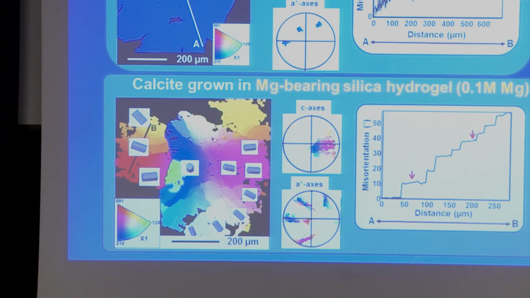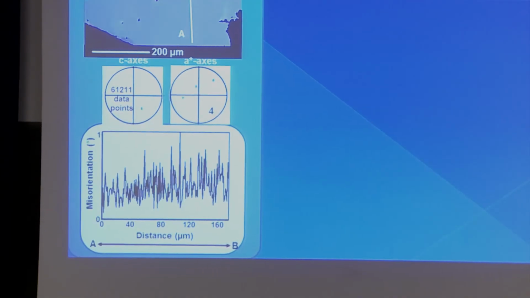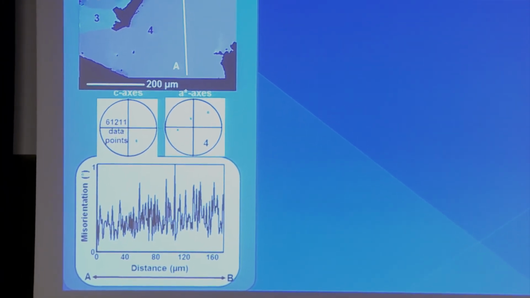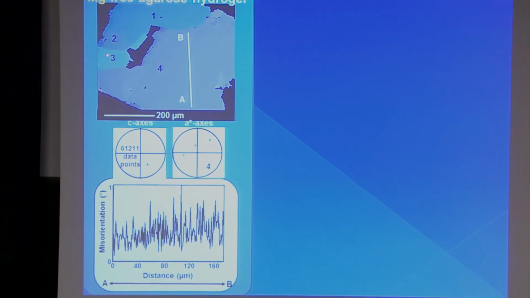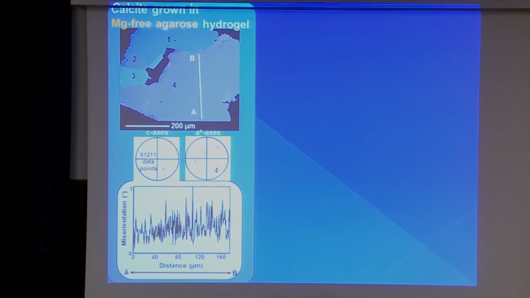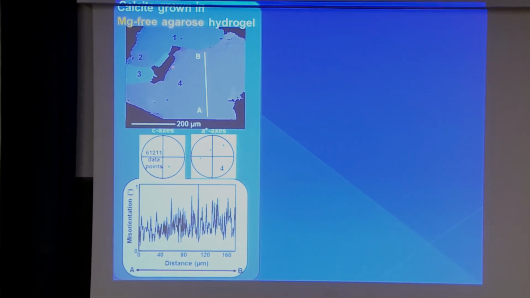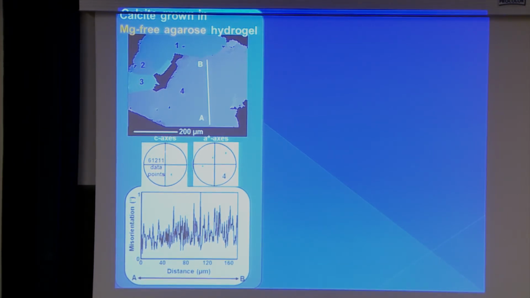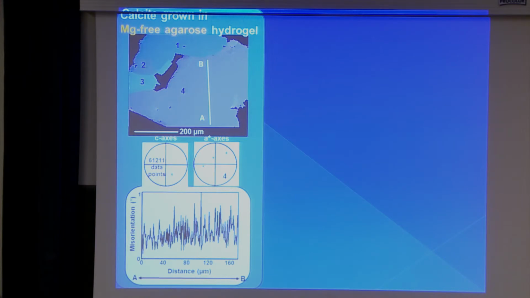And then it's getting more interesting because then we use the agarose, which is the polysaccharide hydrogels. Okay, this is clear here. You have several subunits. You have this color here and also another here and here and here. But the most interesting part is that if I take the pole figure only for this subunit number 4, then I have this 1 dot. It's not really 1 dot, because it has 61,000 data points. But these 61,000 data points are taken into each other, which also means it's really close to a single crystal.